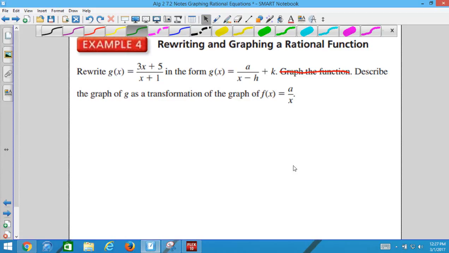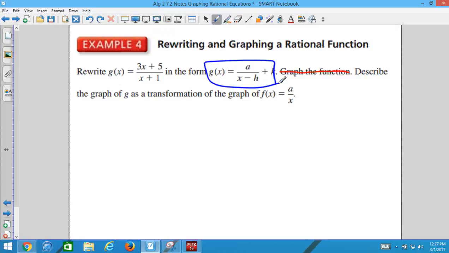All right, example 4 is given the equation in the binomial over binomial form, but we're going to change it into the form that has the h and the k with the transformation. Okay, to change it into that form, it's so easy. You ready for this? So we're not graphing it? We're not going to take the time. In your homework it says graph it, so you'll graph it in your homework, but I just wanted to go over how you get it to this format, and then you can do all the other stuff that we were doing.